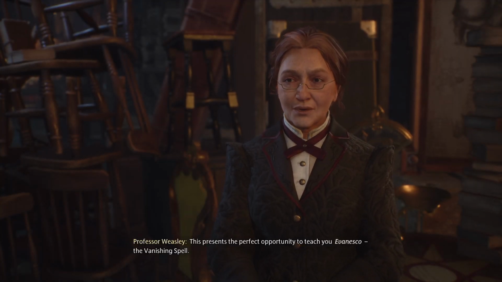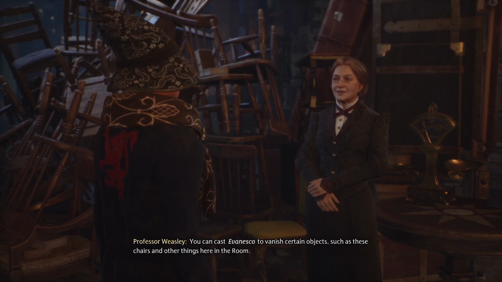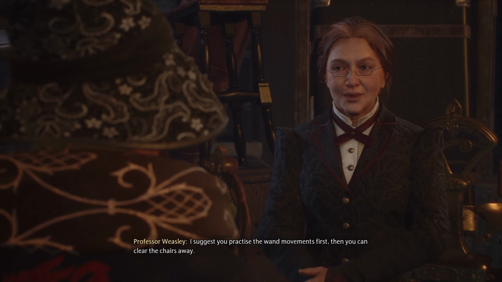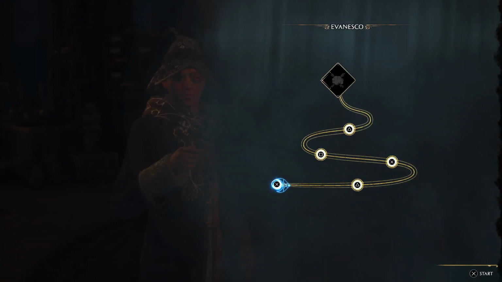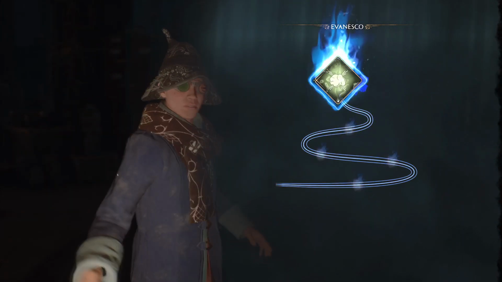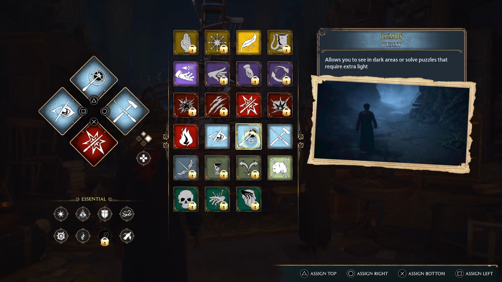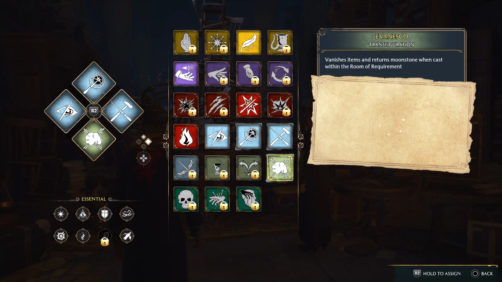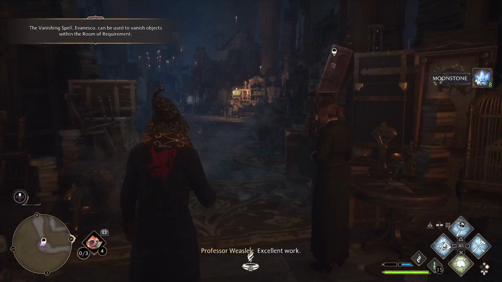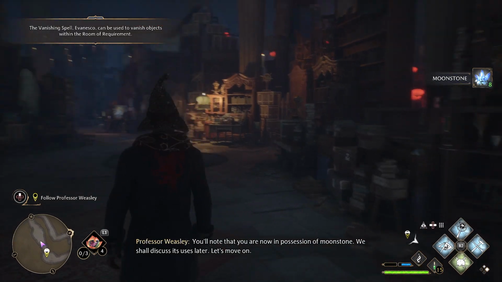This presents the perfect opportunity to teach you Evanesco, the vanishing spell. You can cast Evanesco to vanish certain objects, such as these chairs and other things here in the room. I suggest you practice the wand movements first, then you can clear the chairs away. Splendid. Cast Evanesco on those chairs. Excellent work. You'll note that you are now in possession of Moonstone. We shall discuss its uses later. Let's move on. Revelio.